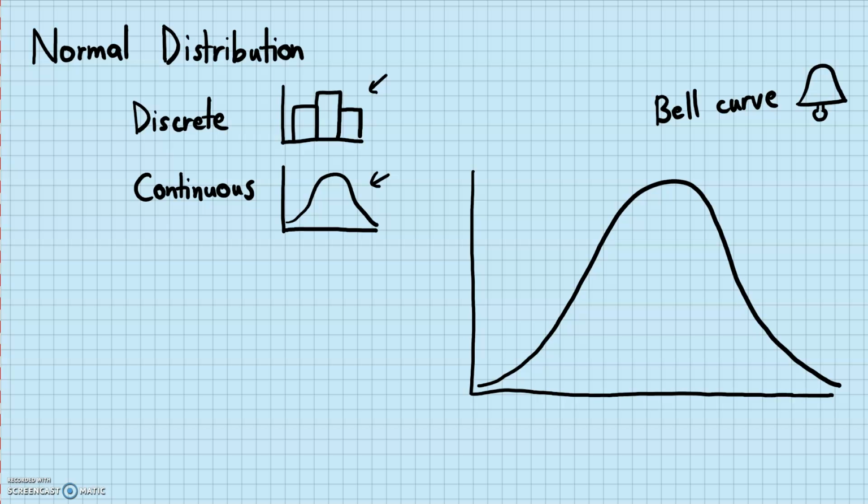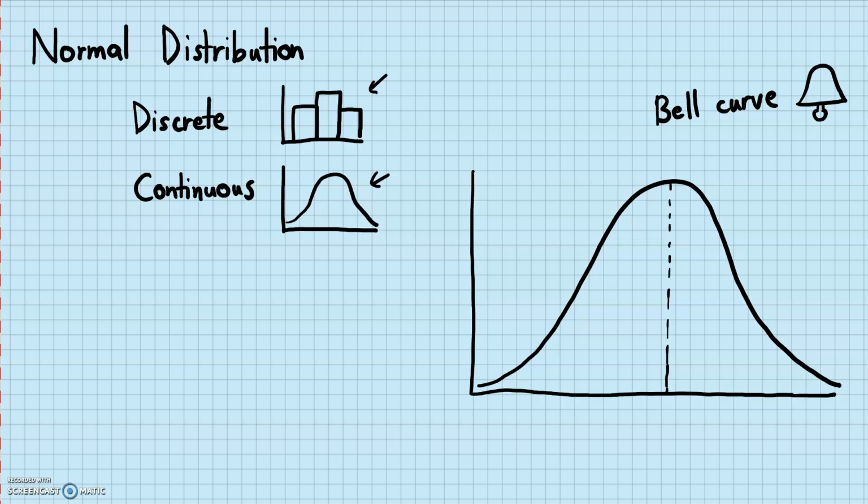So no matter what kind of continuous data you collect, whether it be height of a mountain, height of a person, or body weight, or any continuous data that you're measuring, then it's going to fit into this bell curve. Okay, so let's look at some characteristics about this bell curve. So this bell curve is symmetric, meaning that if you cut right in the middle, the left side and the right side are going to be exactly the same. They're going to be mirror images of each other.